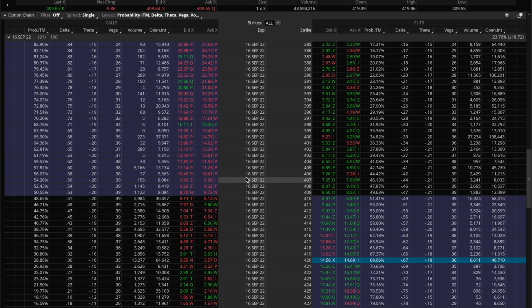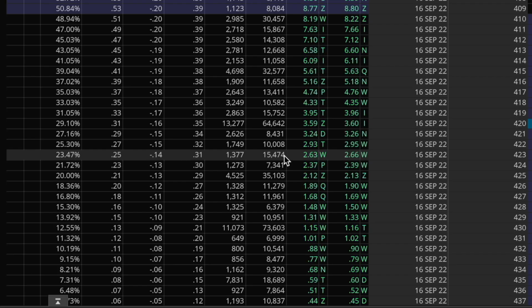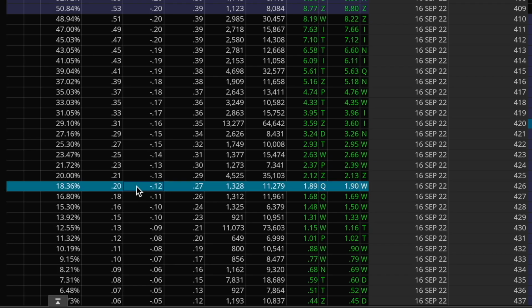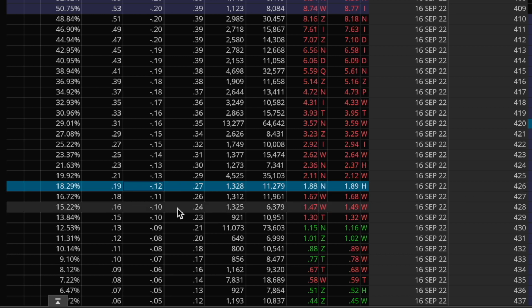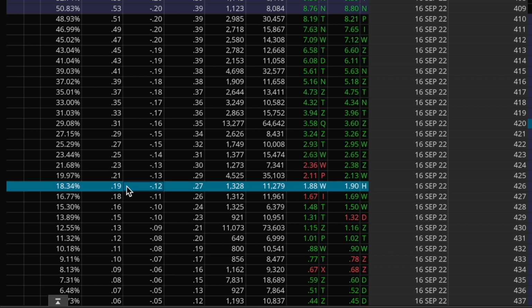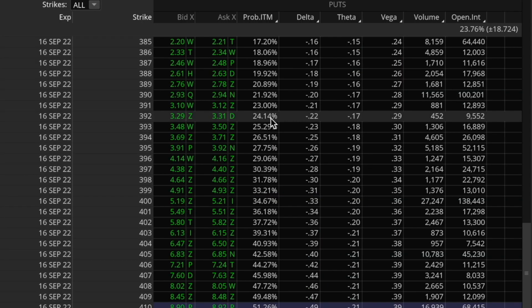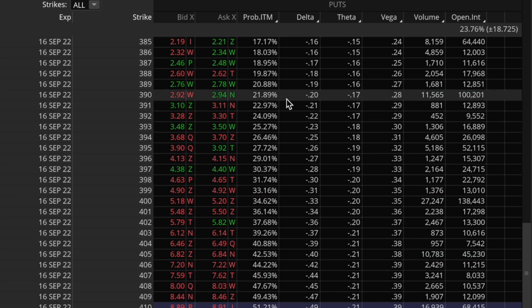And then finally here, I'll give you one more brief example involving both a call option and a put option at the same time. Right, so for example, maybe I want to sell a strangle on SPY, which means I'm going to sell perhaps this call option right here with a 426 strike and a 20 or 19 delta. It is changing a little bit here. And then on the put side, I'll sell an option with the exact same delta. So just to make the math a bit easier here, I'll go with a 390 strike put option with a 20 delta as well.